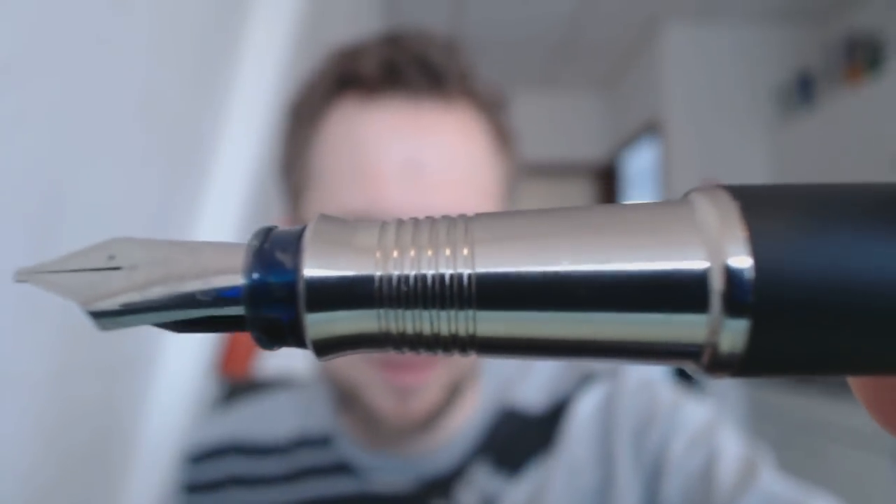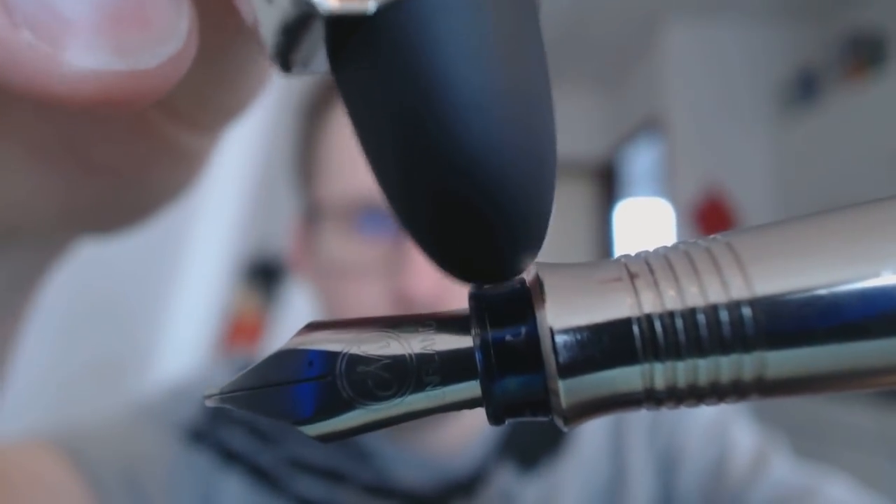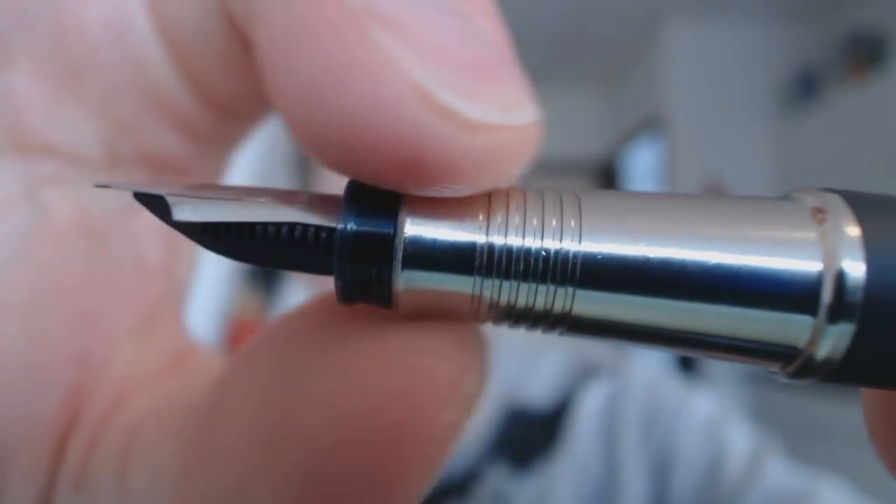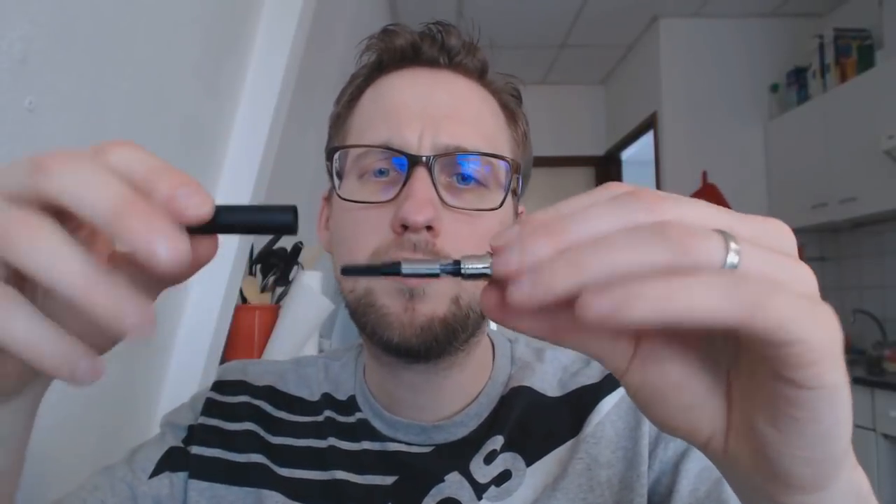Here you have the actual section, which you can see is metal. What I really enjoy — and I'm trying to make this focus — this bit is actually see-through. You can see the nib and feed in there, which I kind of like. You see these ridges and the nice simple shape of the section. And then you have the 1.1mm italic nib. It's a pretty sharp italic, so the corners are actually sharp — they're not really rounded off — which makes for a pretty nice calligraphy nib. The pen is fed by either a converter, which is not supplied, or standard international short cartridges.